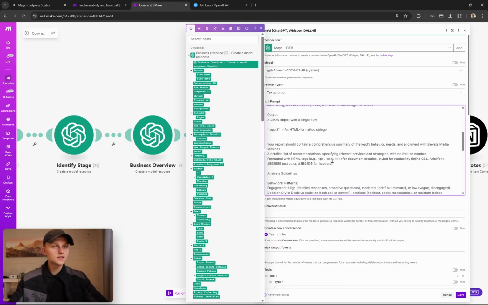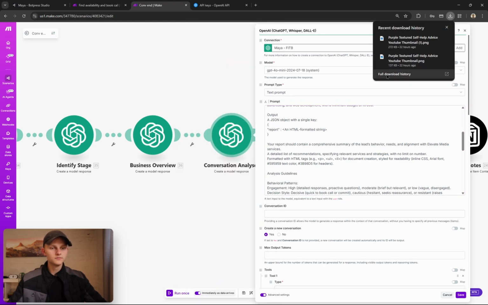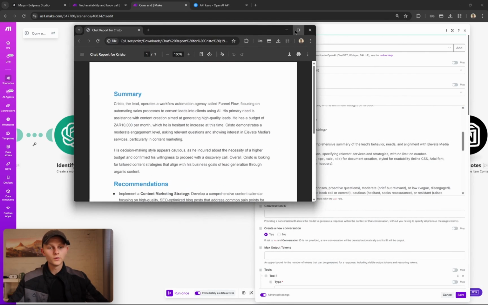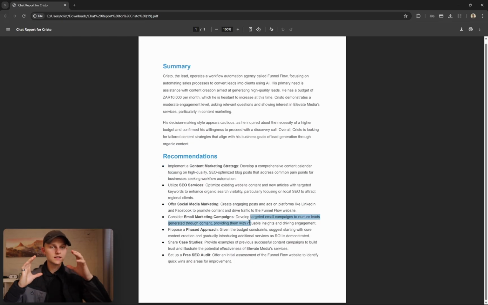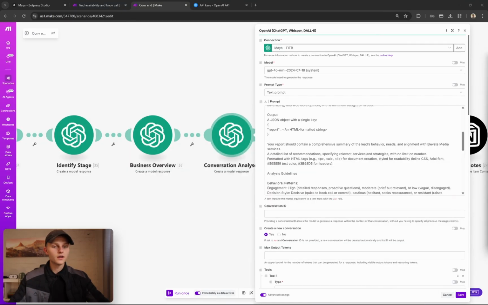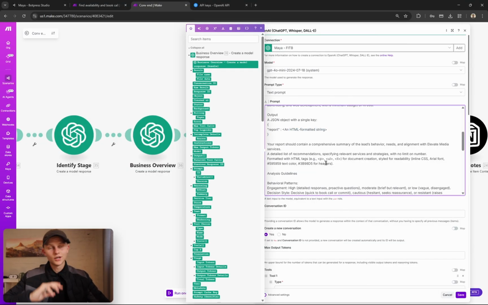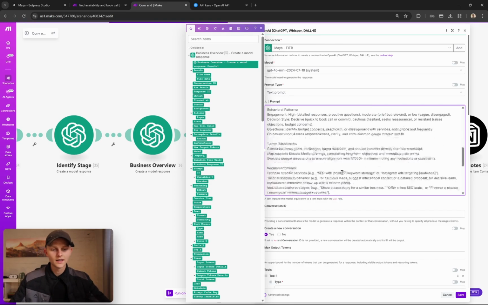Now, all HTML is, is just a way to format text. So we can see in our document that we had generated, we don't want it all to just be one boring text. We've got some nice blue text coming up with a title, and then we've got some line separation, so paragraph separation, another title with some blue text, bullet points and bolding the text and so on. So it's an easy way for you to be able to format text through API calls and things. HTML, very important. You don't need to know how to use HTML. You just need to ask your AI model to generate it in HTML, and it'll do it as you want it to.